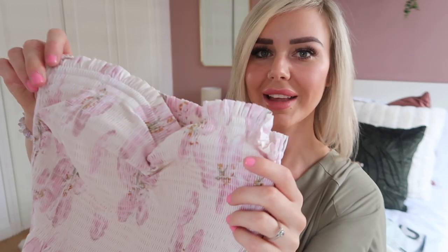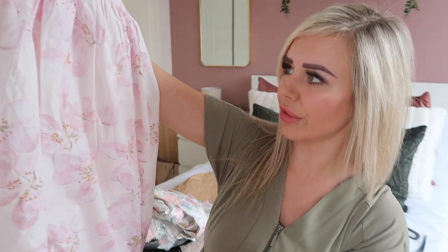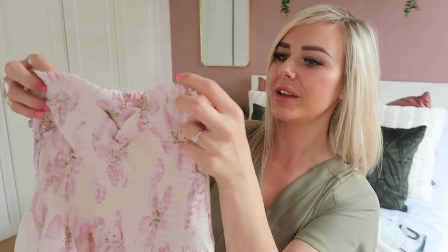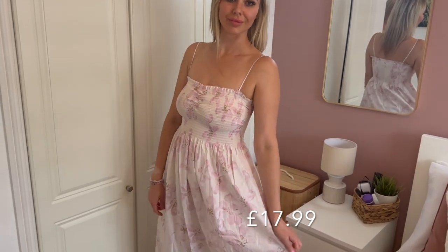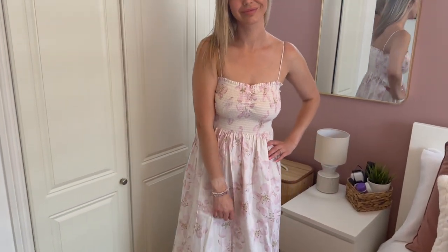The third floral dress is more like a pink and cream style. I love how the top is scalloped — how pretty is that! It has an elasticated chest and a flowy skirt, and it'll be kind of calf-length when I get it on. The design is absolutely beautiful. It also has sleeves. Off the hanger, this one is probably my favourite so far. Love, love, love everything about this dress — the design, the colors, the fit. It's just such an airy, light, and pretty dress for the summer.